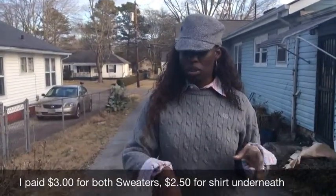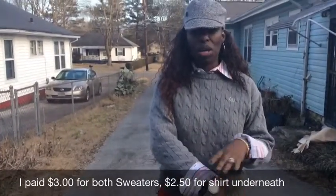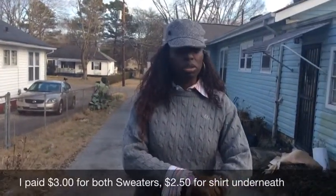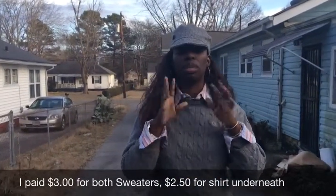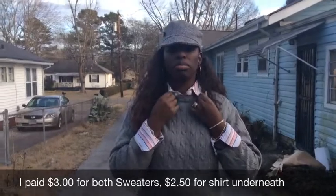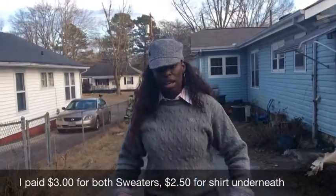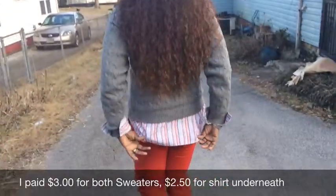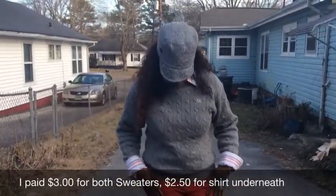And what I paired it with is this men's shirt. It's red with blue and different kinds of stripes in it. I wanted to wear something underneath for extra warmth and layers, so I put this shirt to go underneath it. You can either wear it with the tail hanging out in the back, or you can tuck it in if you don't want it to show at the bottom.